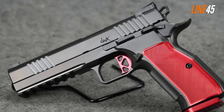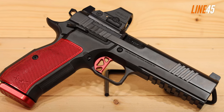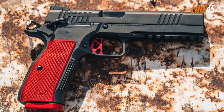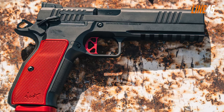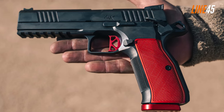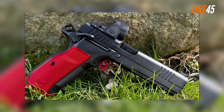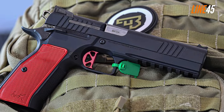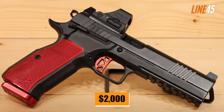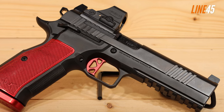It is a striker-fired gun, but don't underestimate its trigger — it's as satisfying as the triggers equipped in hammer-fired pistols. It's very crisp, smooth, and resets quickly. It's just a flat-shooting pistol: properly weighted and very balanced. You'll not have difficulties handling it, which should give you tight groupings even if you aren't trying hard. The DWX has a standard capacity of 19+1 rounds and features a green fiber optic front sight and an adjustable serrated rear sight. It's only available in single action with a pull weight of 3 pounds minimum. This is a pricey gun at two grand, but if you have the bucks, the Dan Wesson DWX can become the perfect handgun for you.